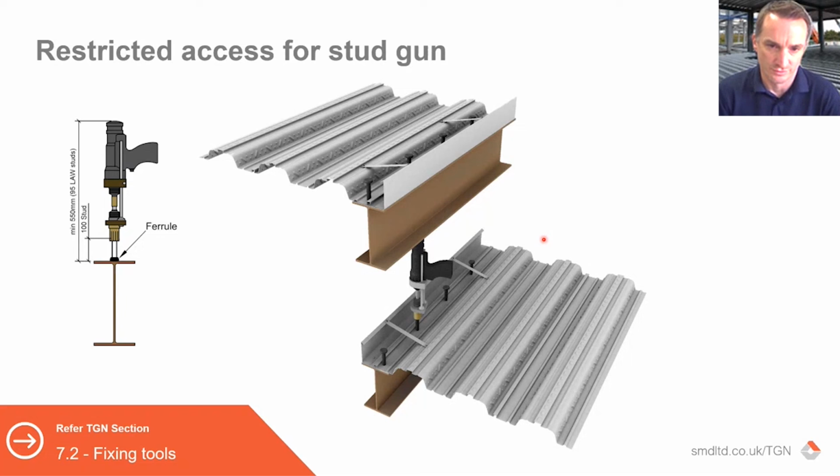There are ways of putting studs on, not through the standard through deck welding method. In that scenario, the best solution would be to either pre-weld those studs because we don't have the clearance, so do it in the fabrication shop, and it just impacts on the set out of the deck slightly. Or the other option would be just design the lower beam non-composite, which might mean a slightly heavier section, depending on the span of your beam, but avoids this need where we've got a beam that we can't weld the studs to, and then we're having to get site welding expertise that's not the standard through deck weld shear stud method.